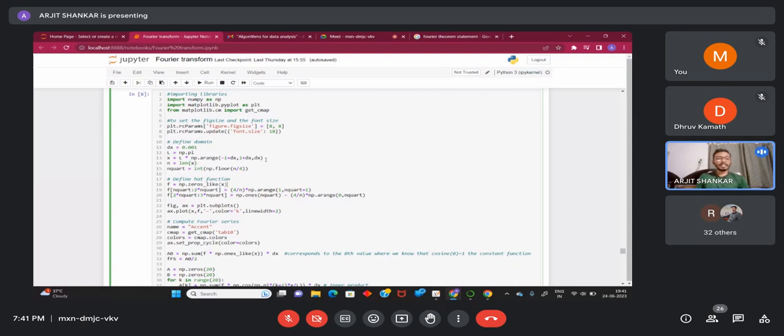So the function in that case would be f equal to np.zeros_like. What this zeros_like does is simply create an array which has only the 0 value, meaning 0, 0, 0, 0, 0. Now what will be the length of that array? It will be the same as the length of x. That's what we are putting inside. You can also use np.ones_like, not in this case, in some other case. What np.ones_like does is simply make an array of 1, 1, 1, 1, 1 of length x.